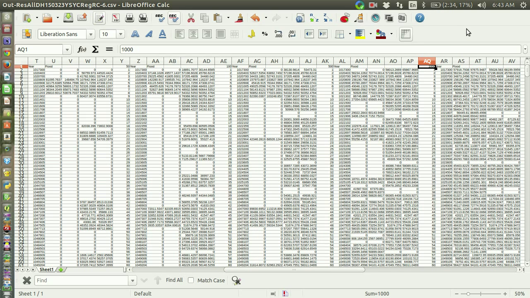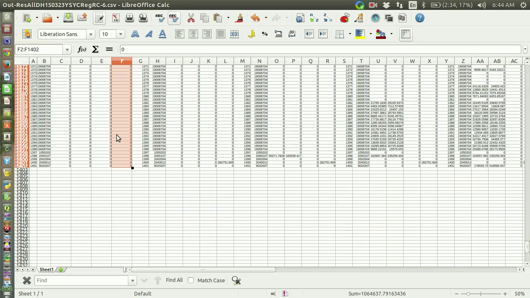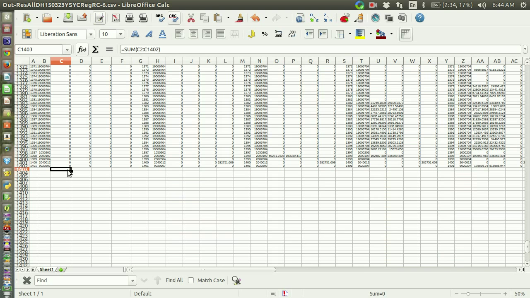So once I've completed cutting and pasting the different frequencies together, and go back to the first one, in LibreCalc Control-Shift down arrow brings me to the bottom. So now I want to create a sum, so Control-C, copy across, Control-V, and then I want to sum this across here.